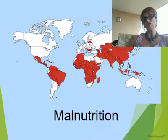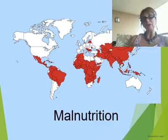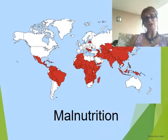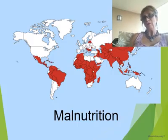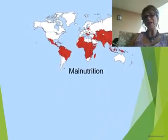Malnutrition is all over the world: Africa, Southeast Asia, the entire part of Asia, a large portion of the Americas, especially South America. So malnutrition is an issue. And I have to tell you, even in North America malnutrition is huge, just because of all the fast food that we're eating that has no protein density, that has no nutritional value. So even though we may seem not malnourished, the amount of good, healthy food and the variety of things we eat is not sufficient. So malnutrition is huge, and I have so much more to talk about.